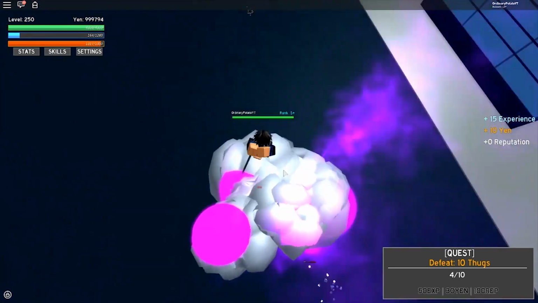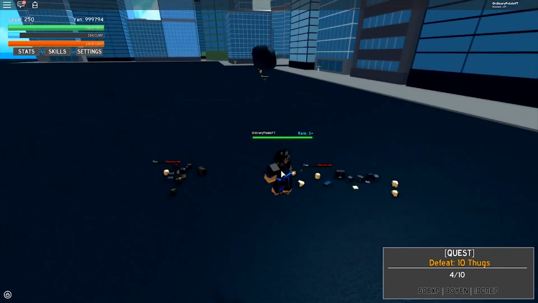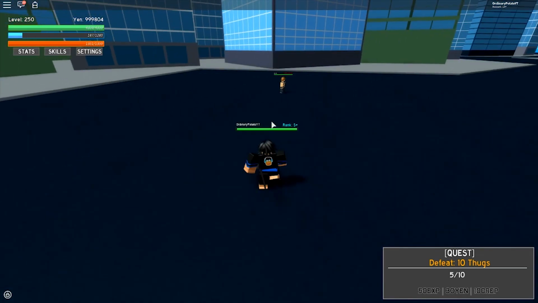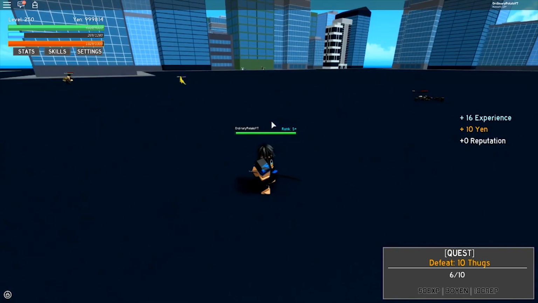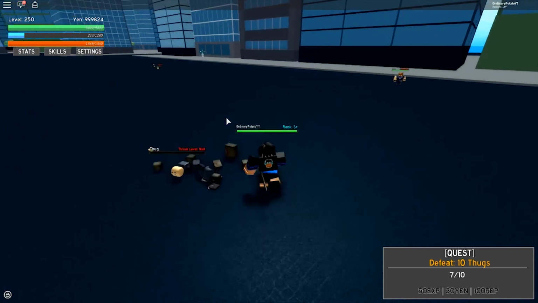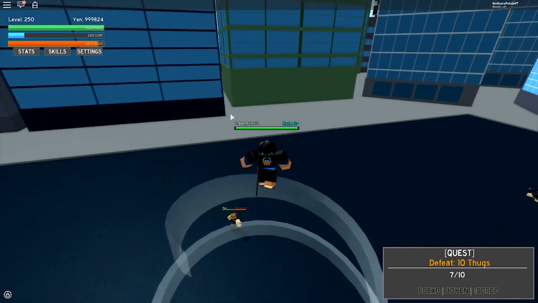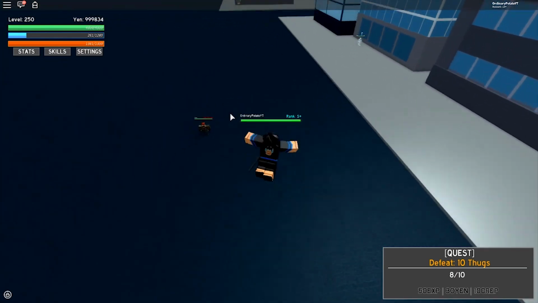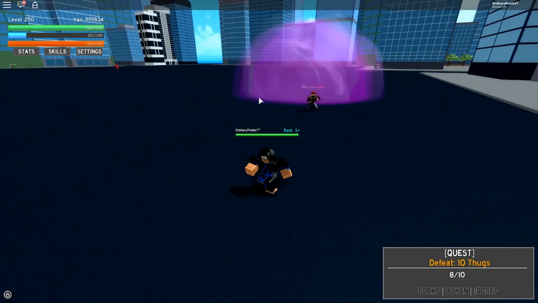Seven more thugs to go. Just destroy that one. Overkill. And then the next one, we're just gonna Z that dude. Dead. Easy. And then here we go. See? Spin. See? Spin. And then we got the Z. Kill that thug. Easy, boy. And then here we go. Overkill. Oh, I wish I would have gathered them. We need to kill two more, and then we'll finish our quest.